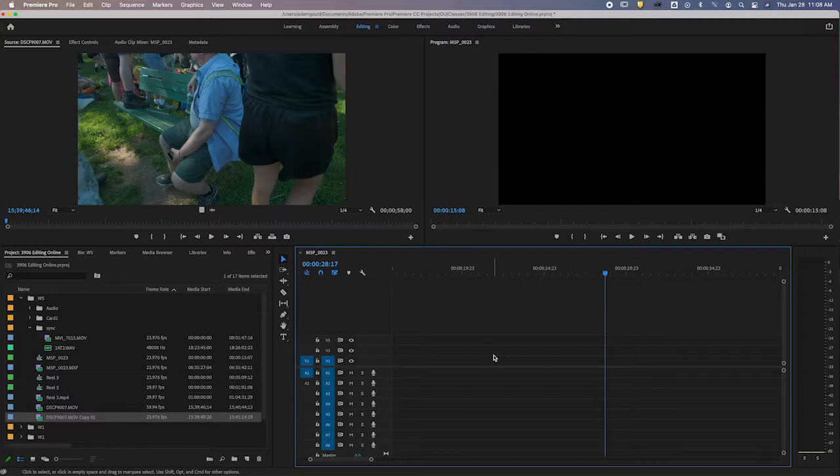Okay, the last thing I want to talk about today is related to ingest, is audio sync. Okay, so you're recording, say you're shooting on your DSLR and you have a Zoom or whatever audio recorder, and you're recording dual system. So the audio is going to that machine, the video is going to your DSLR. Now you bring them into Premiere and you need to sync them up.